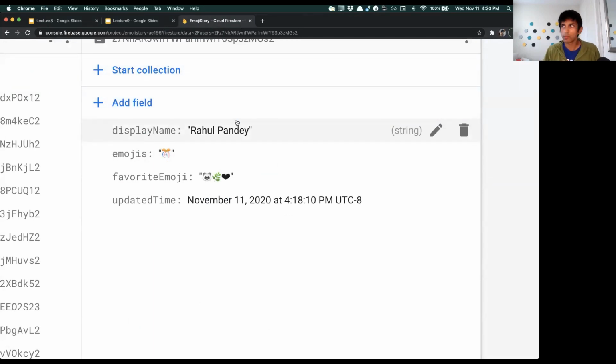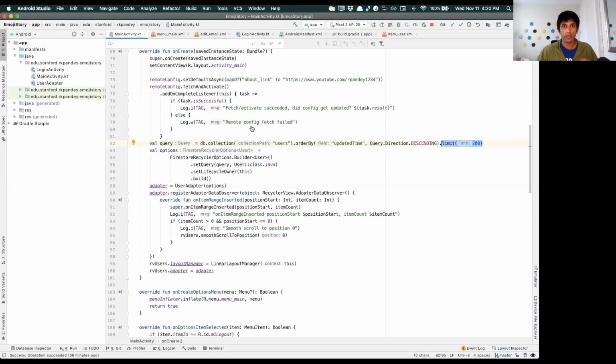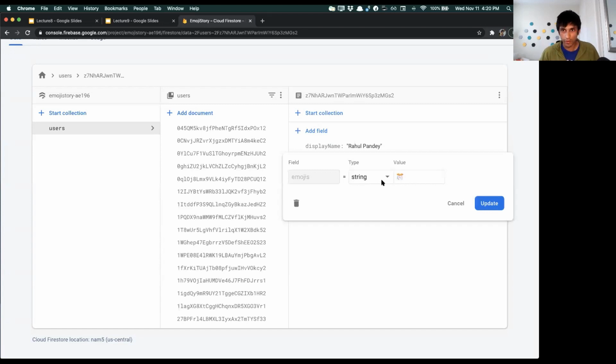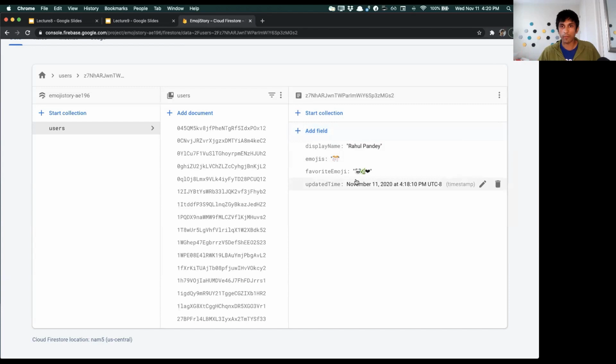So any questions about this? Kevin is saying, is the emoji-only restriction front end only? Yeah, so in this app that I built out, the emoji restriction is only on the client right now. So I could technically, if I really wanted to be a troll, update my status here because I'm an admin, right? I could update this to be ABCD and that would work and be reflected in the app properly.